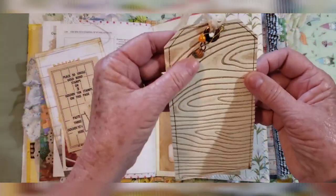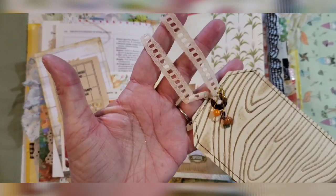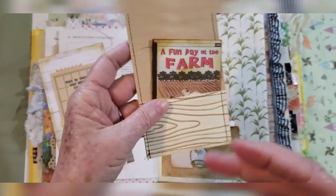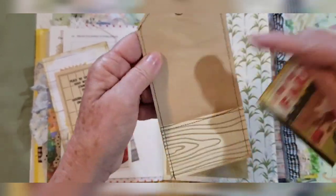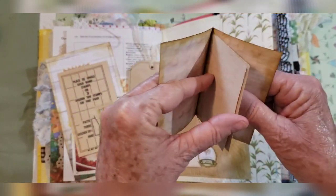Here's another wood grain. And then I inked it, added some trim, and there's a tiny little bead and a pumpkin. And then on this side, this was a fun day at the farm. Coffee dyed paper here, and then this is a digital. This is KB and Friends.